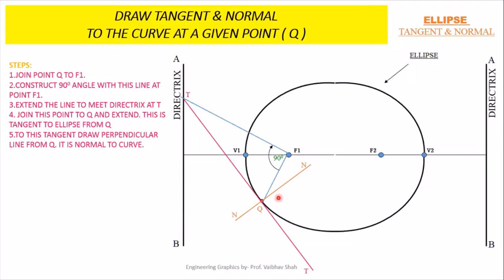So very easy. First, you select any point Q. You connect point Q with your focal point F1. After that, you make 90 degrees at your focal point itself, and you construct one line at 90 degrees to this line. After that, you will get point T somewhere on your directrix. After getting this point, you just connect this point with your selected point Q and extend this line. You will have this tangent, and after getting the tangent, you draw a 90 degree line to this tangent. You will have the normal. After that, you write down NN and TT. That's it. So you can draw tangent and normal by any of these two methods in examinations.